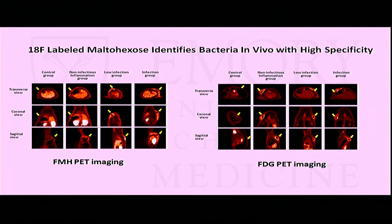You can see that we also pick up a lot of kidney here because it's excreted in the urine, and you pick up a little bit of liver, and that could be because the F18 is being cleaved off. But mostly it goes into the kidneys, and it's excreted in the urine. So high sensitivity here. In this area.